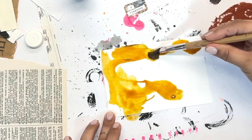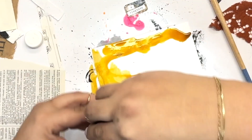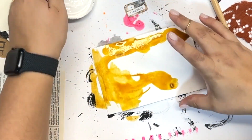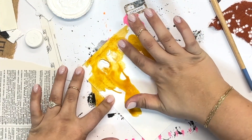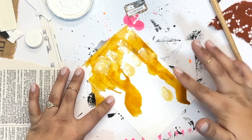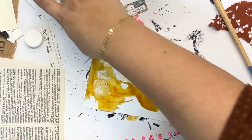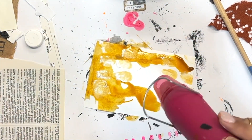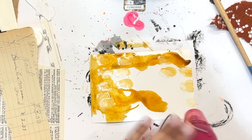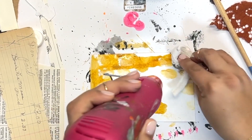Feel free to let loose a little bit with the rules. You don't need to hold yourself so tight and rigid to them unless you're wanting to. It's okay to take as much or as little inspiration as you want. It's okay to be super realistic or totally abstract with the prompts. Do what fits best in your art practice and make sure that it's enhancing you — not limiting how you're creating, but helping you to progress wherever you are right now.